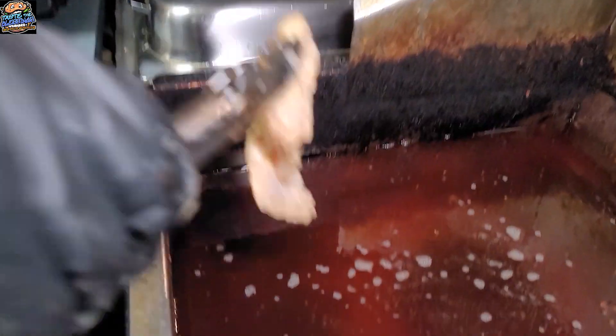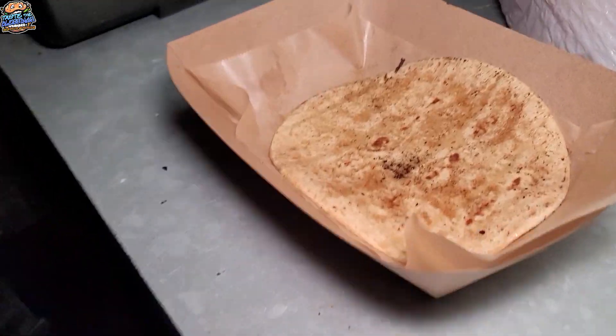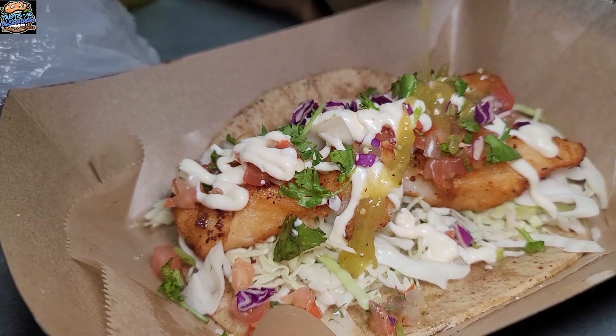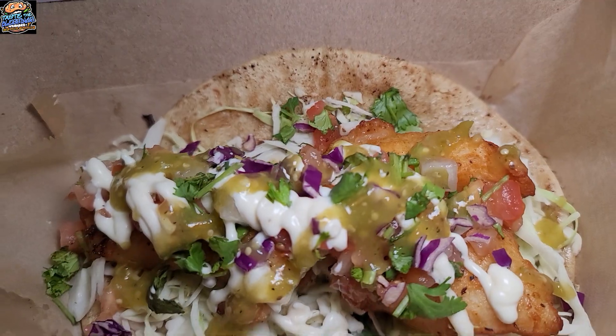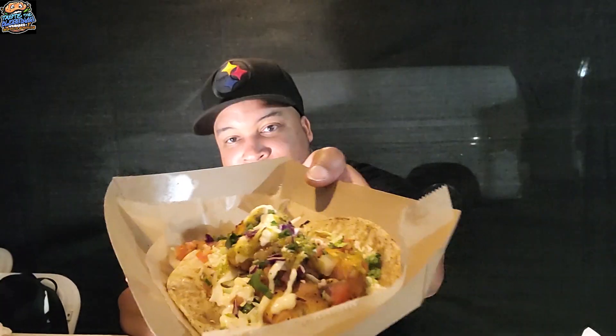What you have here is our classic Baja-style fish taco, which is very lightly battered. You got a white fish — very mild, very meaty, very buttery. Then you get a pico, the traditional pico de gallo salsa, a little bit of that specialty cream that we make in-house, and a tomatillo with habanero sauce that adds a little kick. So when you take the first bite, you should be able to experience all the flavors in one shot. This is the fried fish taco, guys. One thing I liked: he said it's lightly battered because he wants you to taste the flavors coming from the fish. He wants the fish to be the star of the show.